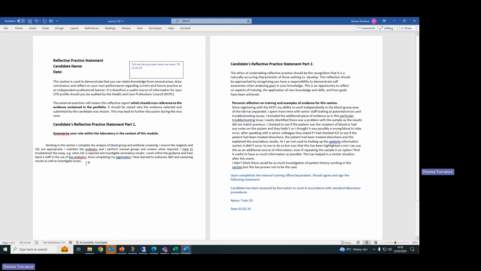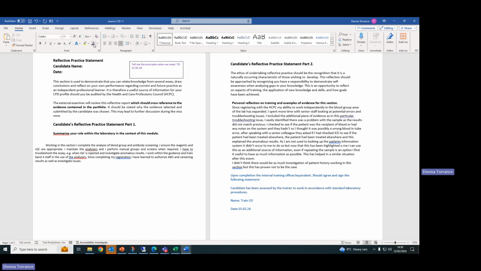It might be that you're adding in some comments here and you're not going to do a text box. Maybe you're just going to type it in.